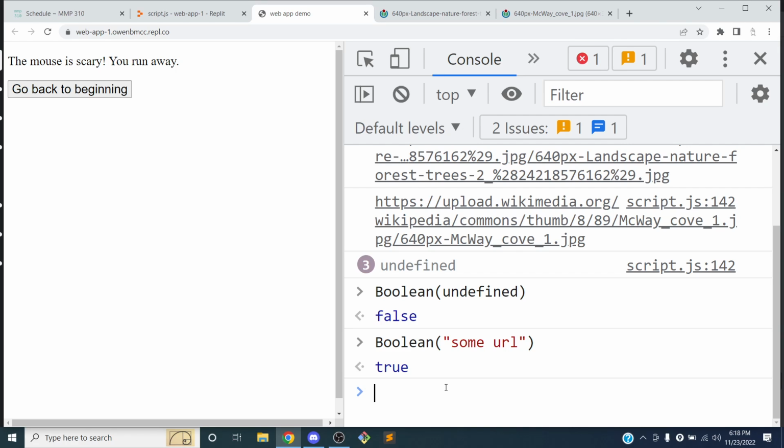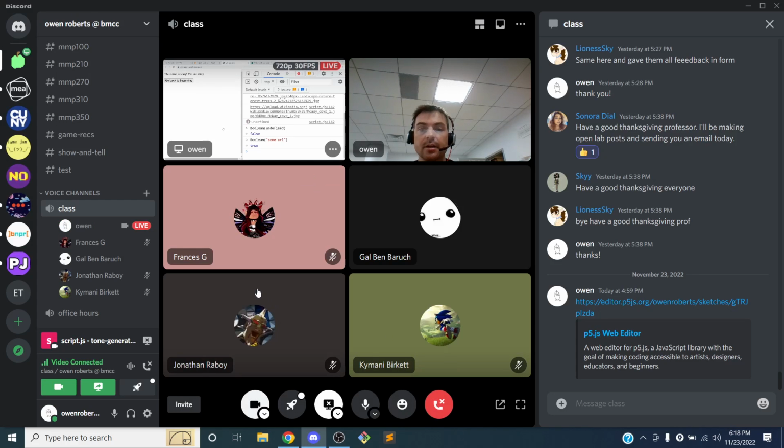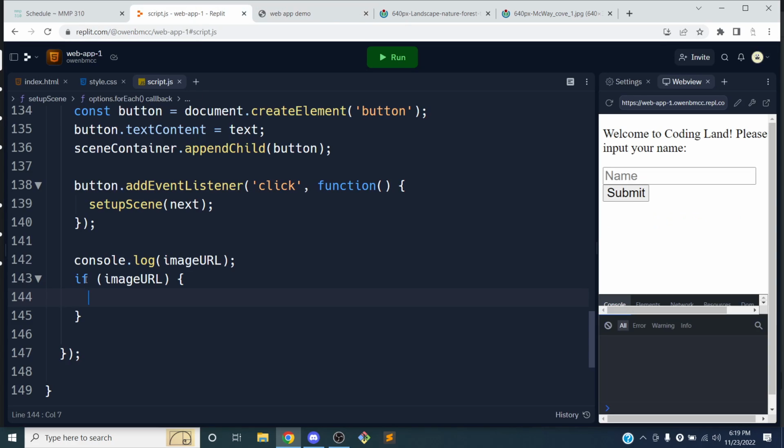So all I have to do to check if the URL exists is say if and then image URL. If it's undefined, then I'll ignore this code. Okay, so this is an optional image, check if it exists.